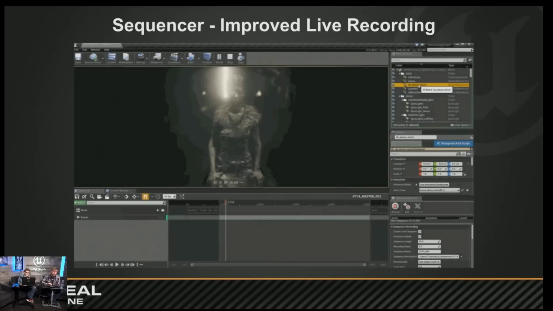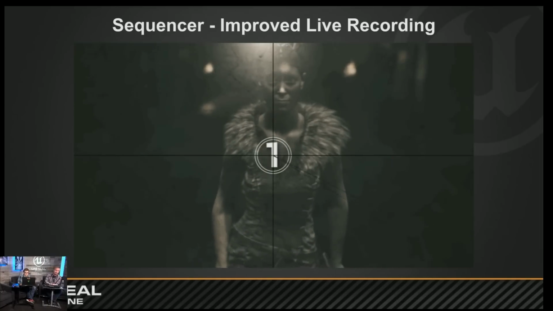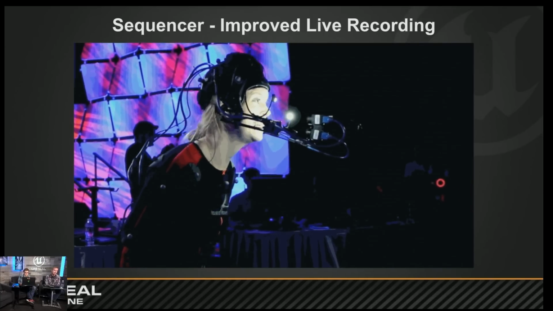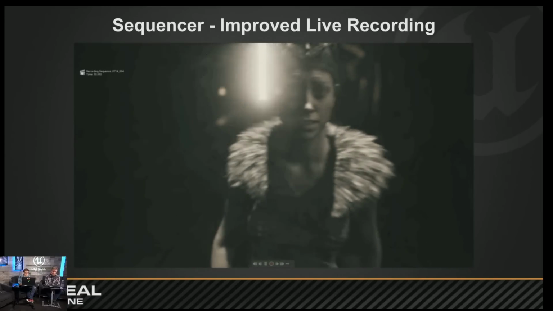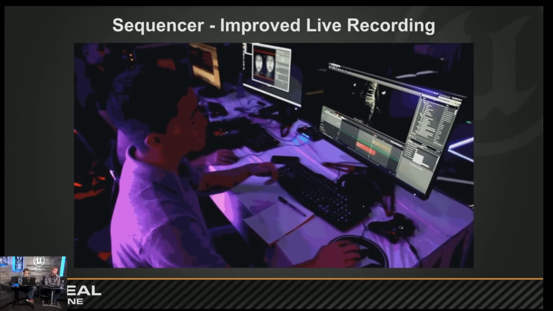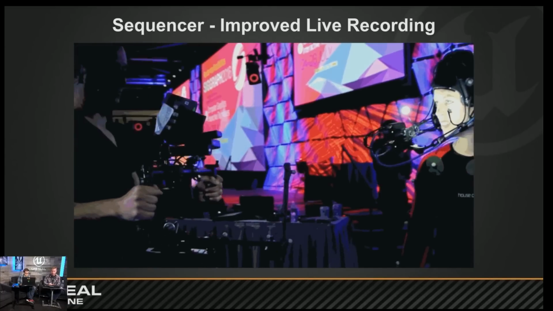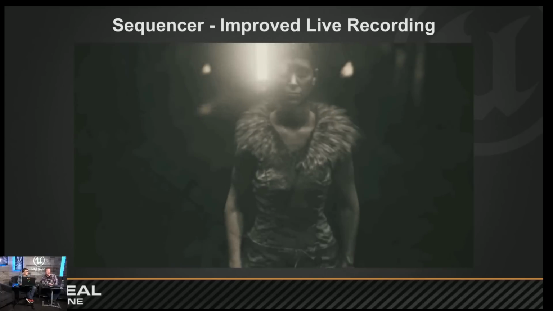Cool. So first we'll talk about Sequencer. Sequencer kind of went official in 4.12. In 4.13, we've been pushing to add more and more features to it and buttoning it up based off feedback. The main area is improved sequence recording. That's what we're showing here in this Senua demo from SIGGRAPH this year, which I think won the Real-Time Live award.